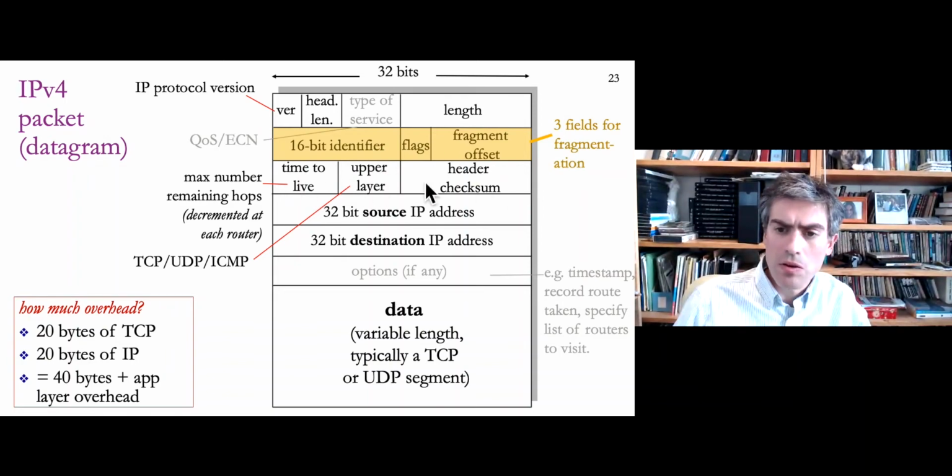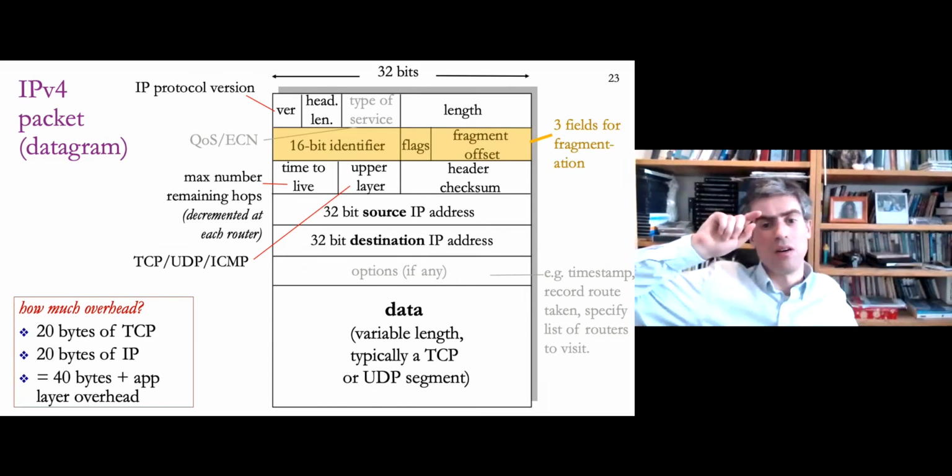This third row is where it becomes interesting. Time to live here is an 8-bit integer, which indicates the maximum number of remaining hops for a packet. So as a packet moves throughout the network, this will be decremented by each router that handles the packet. And the purpose of this is what? You could probably think of it. The purpose of this is to prevent packets from traveling forever accidentally, because there is accidentally a loop in the routing rules.